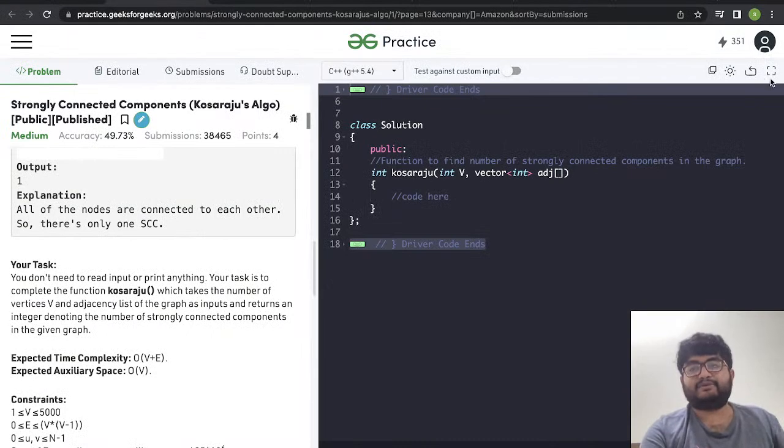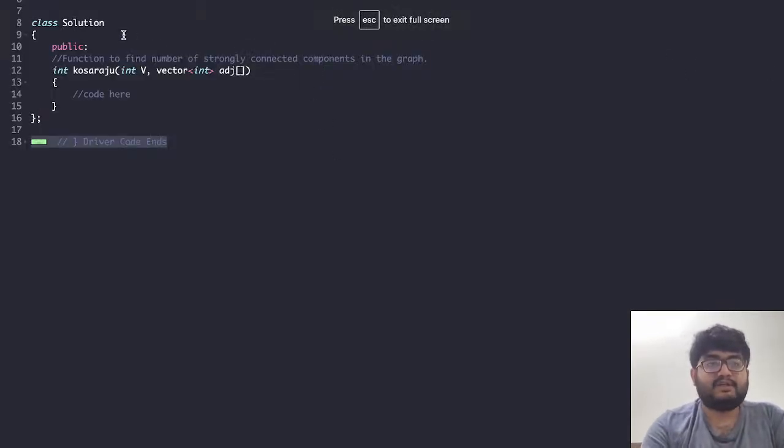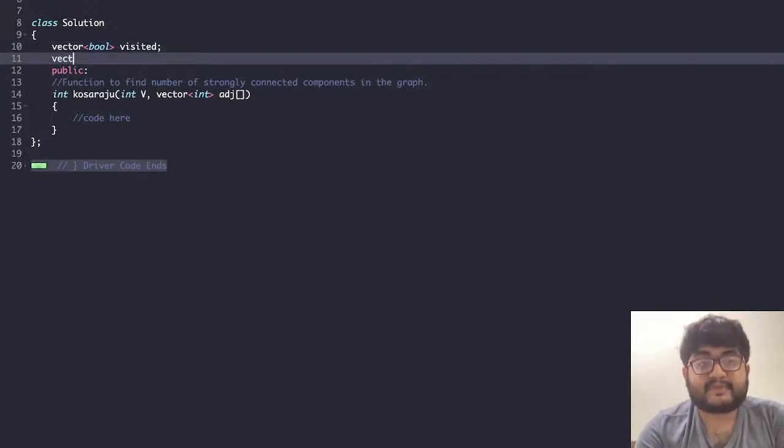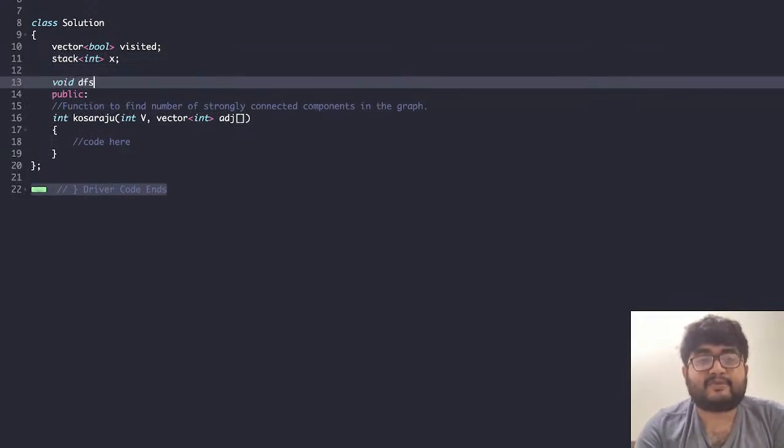So let's try to do this. Okay, vector bool visited and stack int x. First dfs1, int s and vector int adj, right?